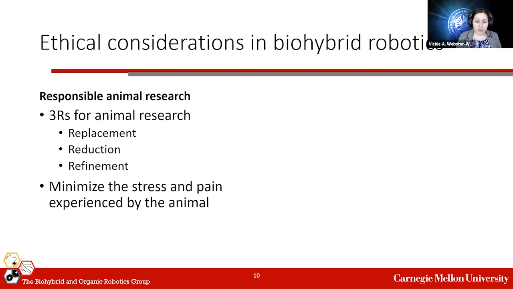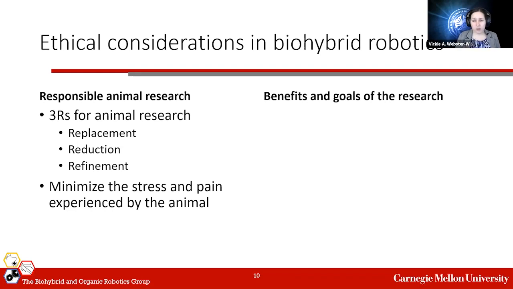And so in line with these objectives of animal research, I do want to acknowledge that for the research we're talking about today, we are working with invertebrates in that vein of reducing the order of the animal. And we also fully anesthetize all animals prior to any experimental procedures and humanely euthanize the animals as part of the tissue isolation. It's also important in animal research to consider the benefits and goals of the research. And so I wanted to introduce the goals in my research lab.